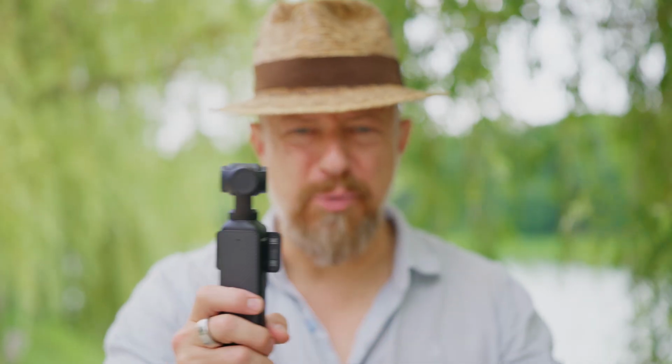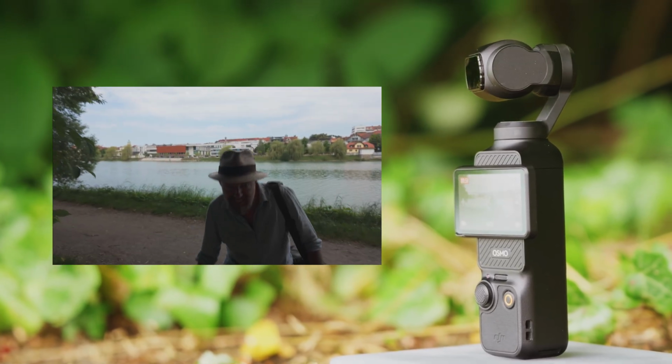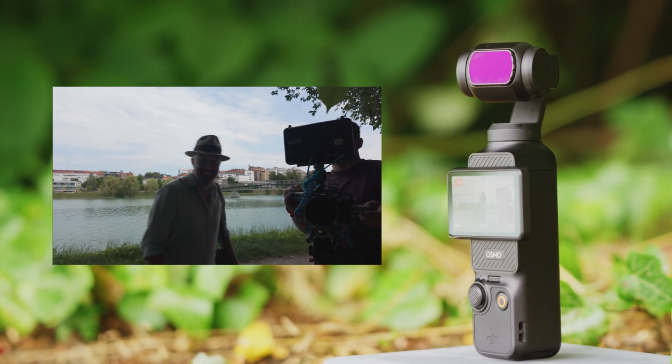So of course there's active track. I mean, it's just cool. Again, it's not always perfect, but look at the thing just moving. It's so cool. I love it.